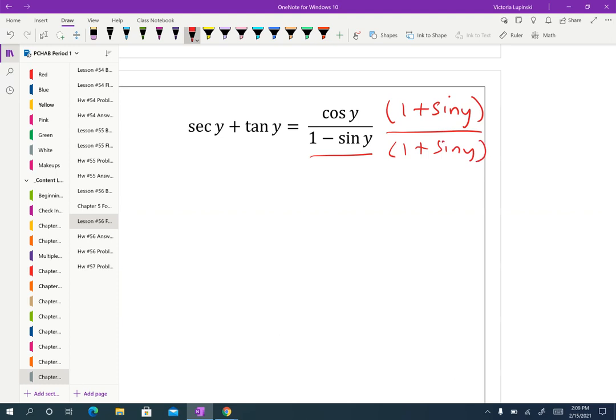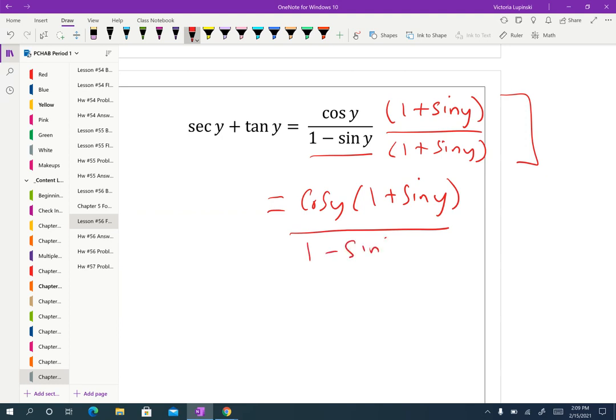Again, just to reiterate, why is it plus? It's because it has to be the opposite. Why do you need one on the top and one on the bottom? Because then you're really just multiplying by 1, which is perfectly legal. In the numerator, you're multiplying a cosine times a 1 plus sine. Because you don't know if it's going to be helpful to multiply those or not, you're not going to. Whereas in the denominator, that's the difference of squares. And remember, 99.9% of the time, you are going to want to multiply those.